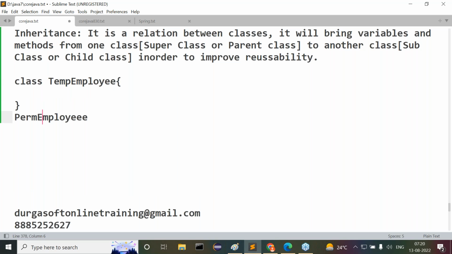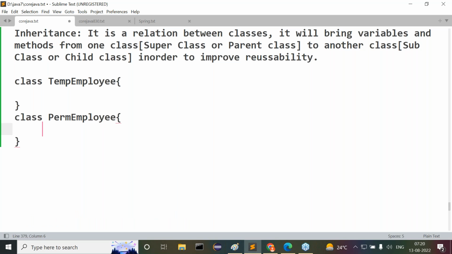At the same time, class PermanentEmployee. Observe carefully, guys. Two types of employees I want to represent, so here I've taken two classes. Temporary employees is one category, permanent employees is another category that we have taken. Nice.